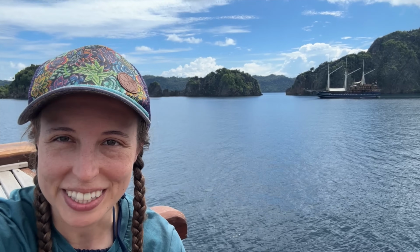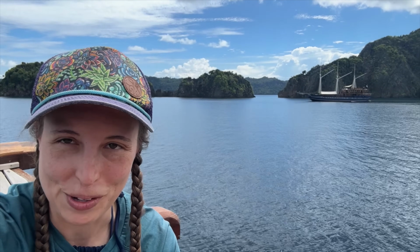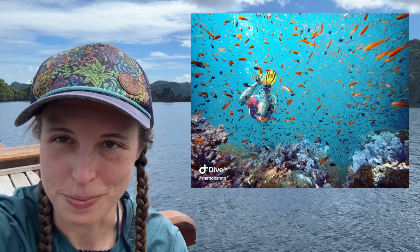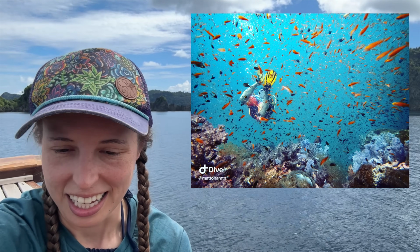That last dive, the Puri Pinnacle dive, was absolutely magical, amazing. I've never been in anything quite like that, I don't think. Some things came close in Komodo, but nothing quite that magical. Matt's been in some similar things in Thailand. He said a couple of the folks when he came up said that's their favorite dive yet. I'm not sure I would say that.